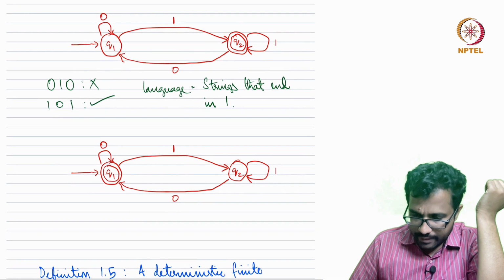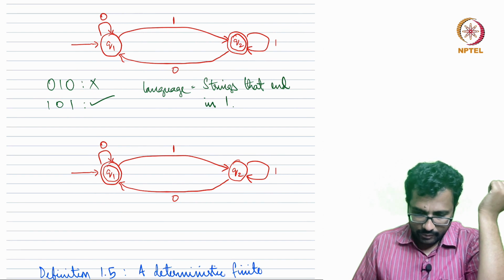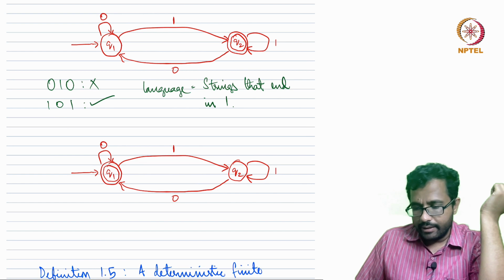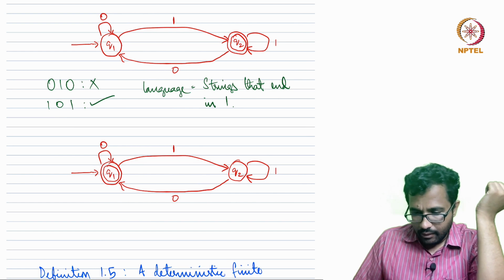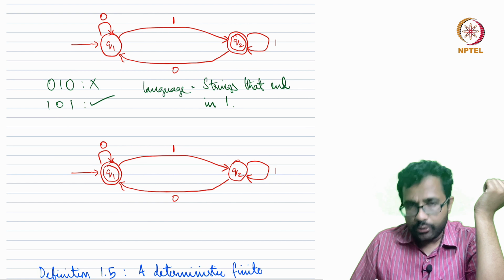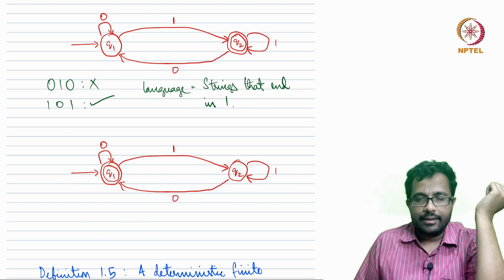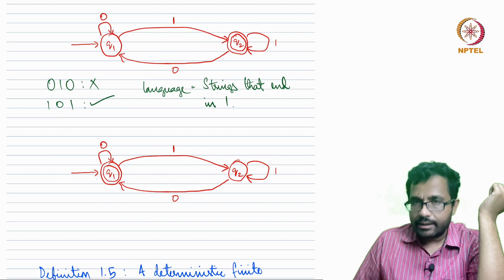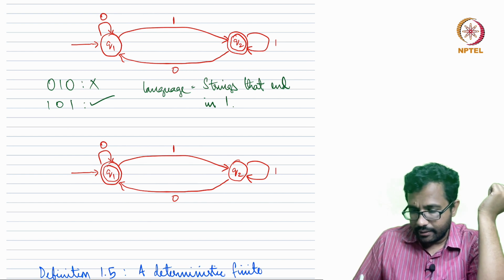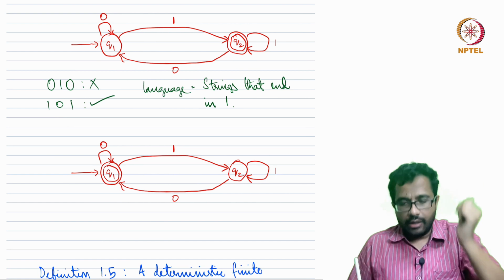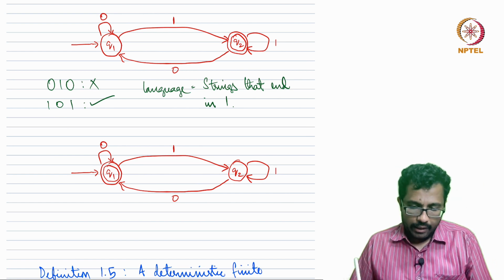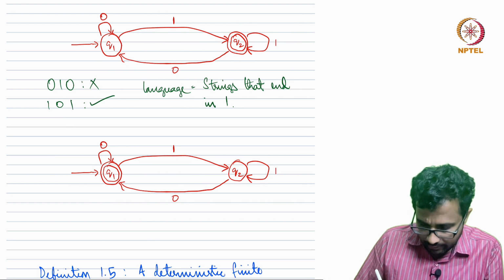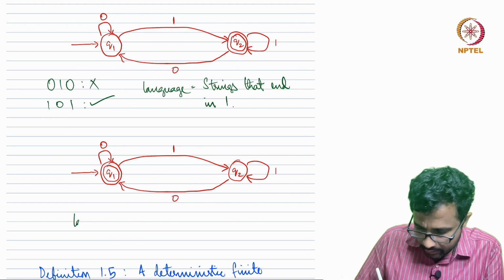Okay, this is quite similar. In fact, the movements, the transitions are exactly the same. The only difference is in the accepting state. Q1 and Q2 and the arrows are exactly the same, the labels are exactly the same. The only difference is Q1 is accepting here and Q2 is not accepting here. So now anything that ends in Q1 is accepted, and it's not that difficult to see this.